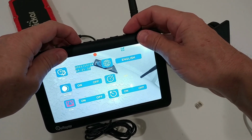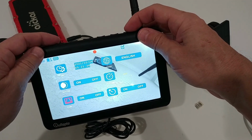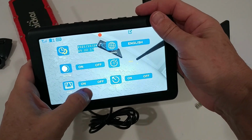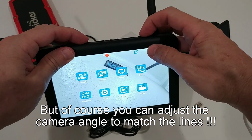So you can turn it on, these parking lines. So I guess the yellow is then on. Let's go back. Yeah, now you have these lines here. I think we can just turn them on and off, so we cannot adjust them. And we have this play option.